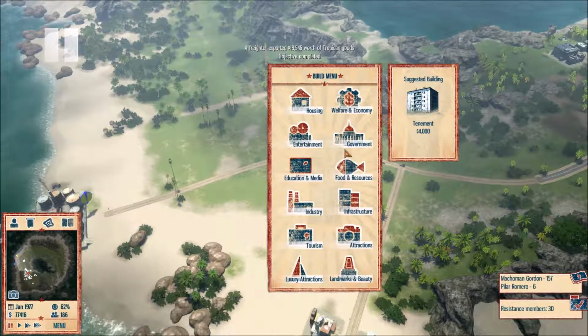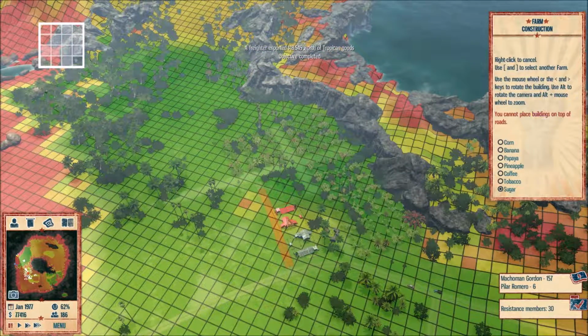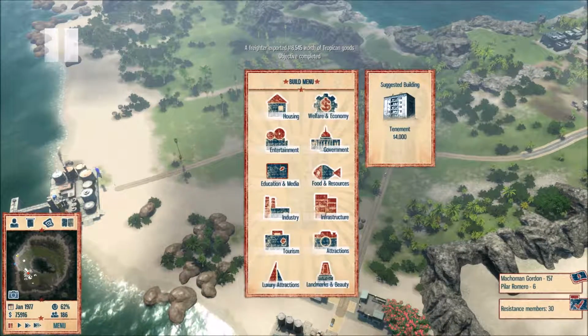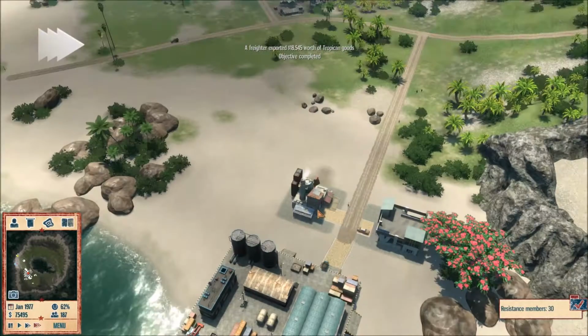Luckily, I am expanding our food and resource industry. So, you know, we're getting some sugar plantations set up. We're going to start building some rum distilleries. In fact, I think I... Oh, shit. Congratulations, we win! President. Yeah, fuck you, assholes.